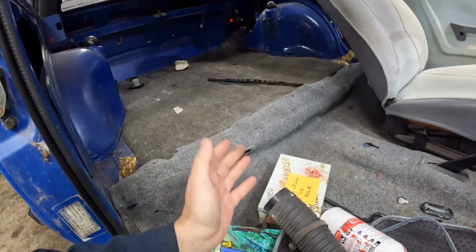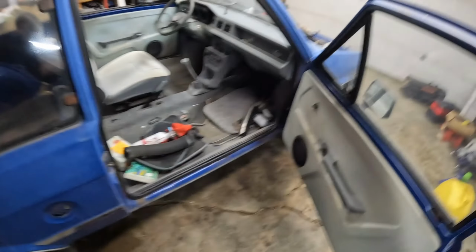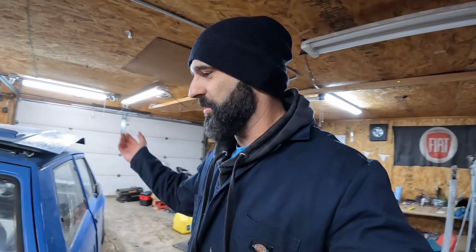Yeah, it was not the best quality parts used, but like I said, it was 4,000 brand new. It was meant for, let's say, college kids, high school kids, kids having fun. They used to lift these up, used to flip them. I think somebody said if you bought a brand new Cadillac or Buick back in the day, they'd give you a free Yugo. So I think 130, 140,000 were imported. Believe it or not, lately a lot of Balkan people are blaming me for it. They said since I did a video on YouTube about my Yugo, the Yugo price went up.